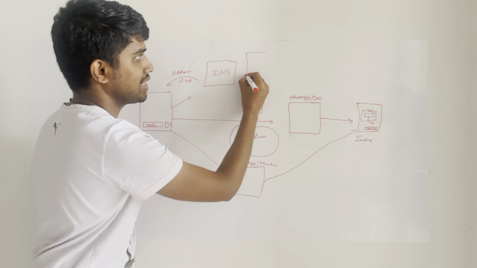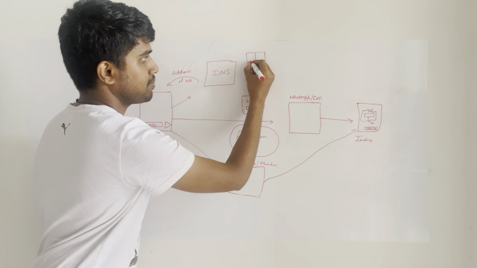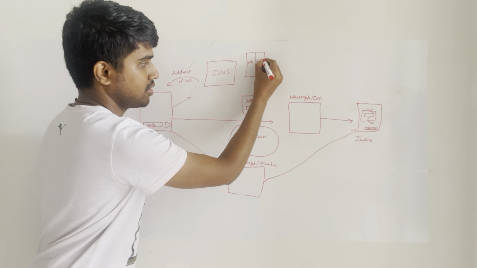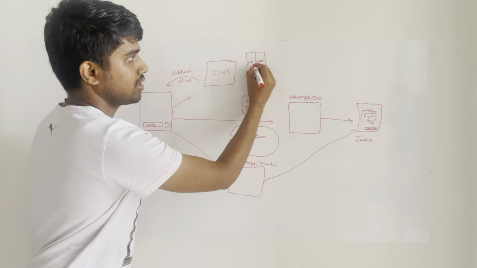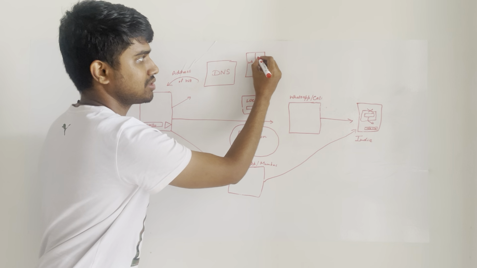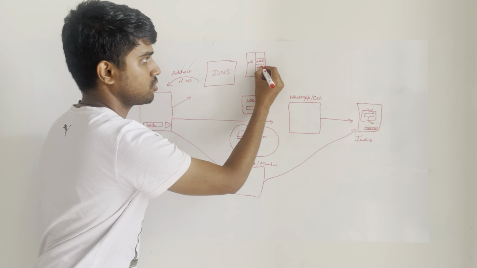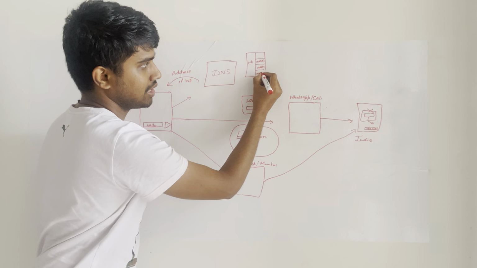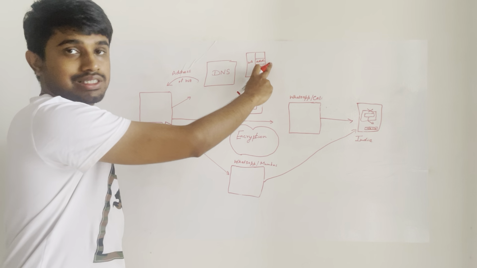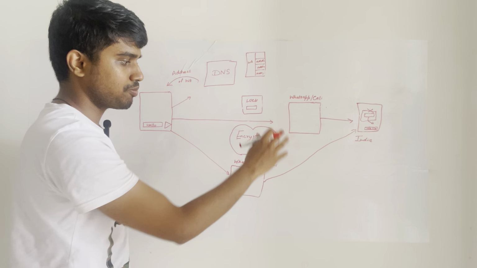We know that DNS has a map. For WhatsApp, it is going to have an address. That is what we saw. But now we are introducing a concept where for a particular domain, WhatsApp, there can be multiple addresses: address 1, address 2, address 3, and so on. All these addresses will have the information saying that this address belongs to WhatsApp of California, this address belongs to WhatsApp of Mumbai.